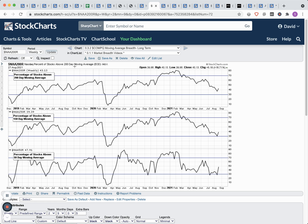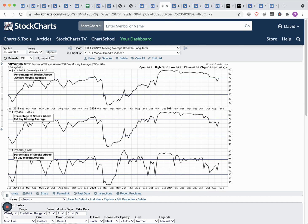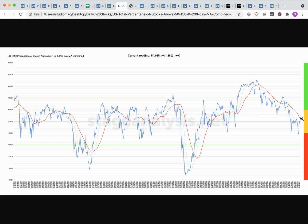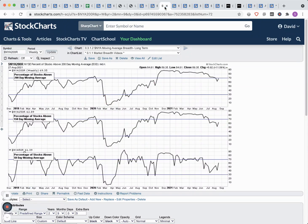So this is the broken down chart. So this is the Nasdaq percent of stocks above their 200-day, 150 and 50-day. So you can see short term we're starting to move up, and we've rebounded off of a lower level in the medium term, and we got out of the below 40% on the 200-day as well. And similar on the NYSE, the short term started to move back up. We're back above 60% again, and above 60% on all of those. So as I said, on the combined chart, you can see we've moved through that 50-day moving average on there, and 54.01% of stocks are back above their key moving averages again. So you want to start to see that move back through the 60% level, and that would signal a stage 2 environment once more. And what else we got?